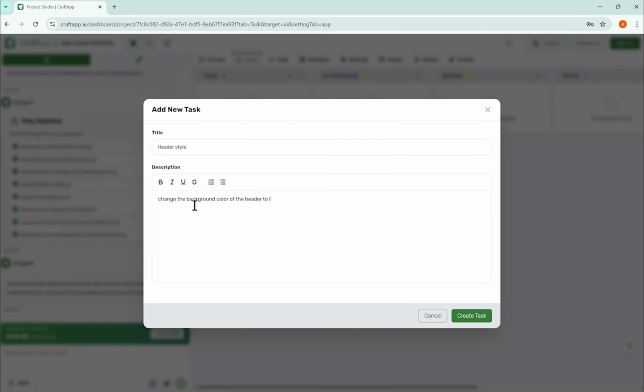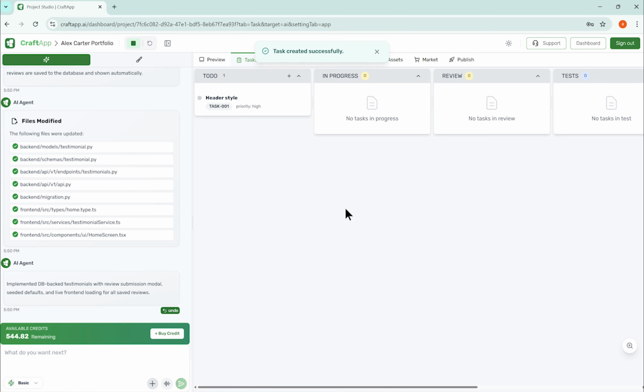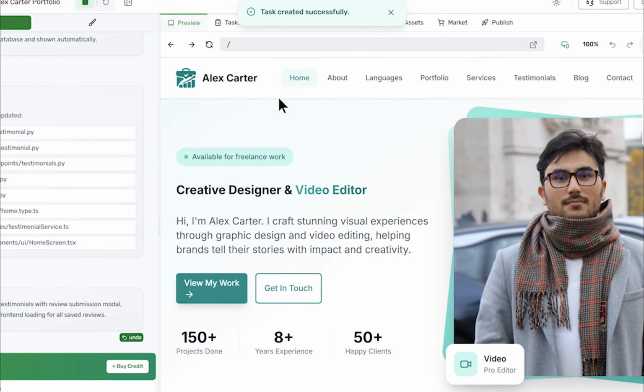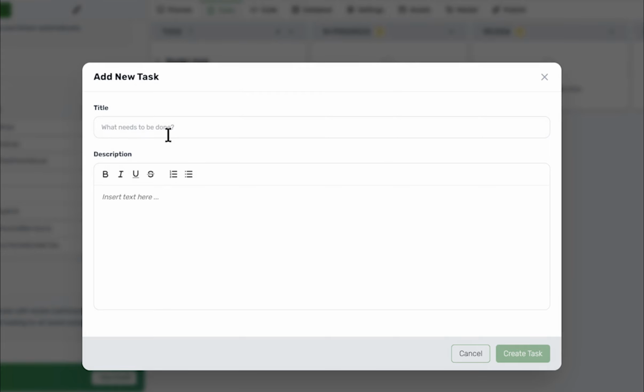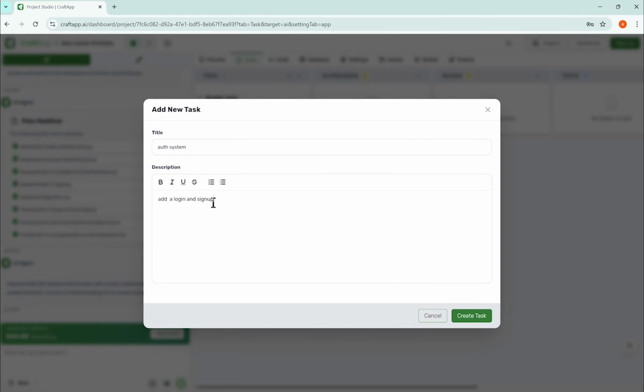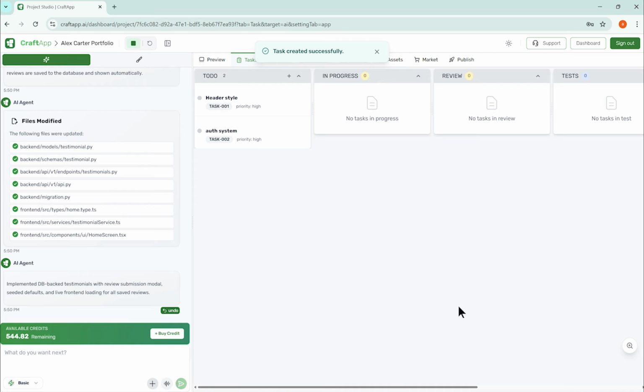Or we can say light gray, in order to change the background of this header to light gray. So you can add another task as well. For example, auth system, which says add a login and sign up feature. So you can create your tasks here, and whenever they are ready, you can just click on start, and it's going to be executed by AI, and this task will be done.